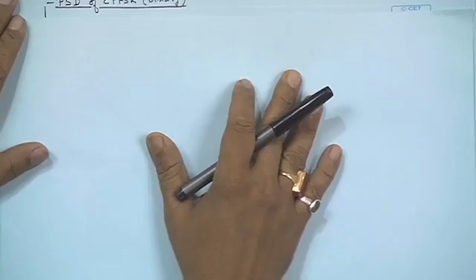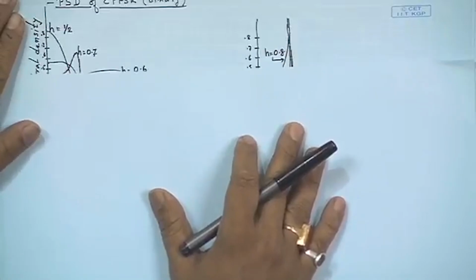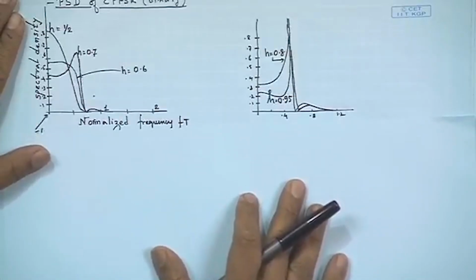So, we will move to the power spectral density of a CPFSK signal, because otherwise we would have had to do all similar calculations for CPFSK modulation, which is pretty time consuming and which we cannot afford to do in this particular course. But I would encourage you to go through the derivations available in typical textbooks, mainly the one that we are following as of now. So, for the power spectral density of a CPFSK signal, I have simply drawn a few pictures available from references, and we would like to see what it yields.